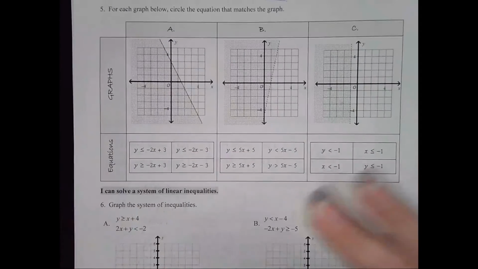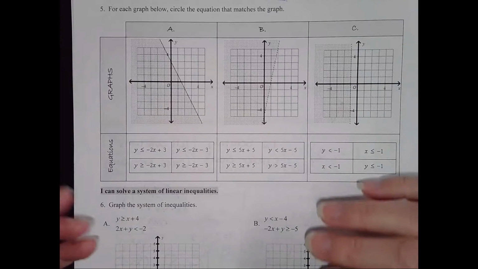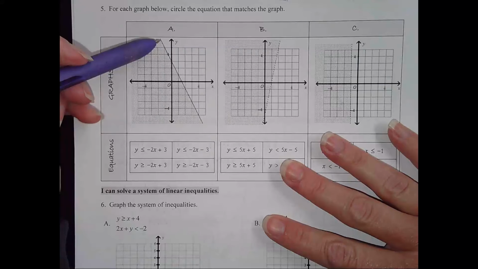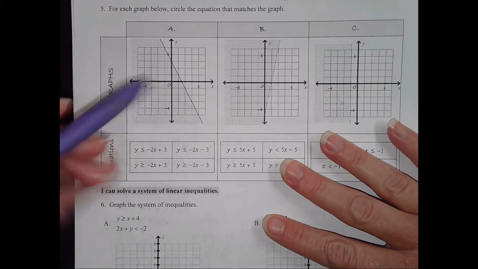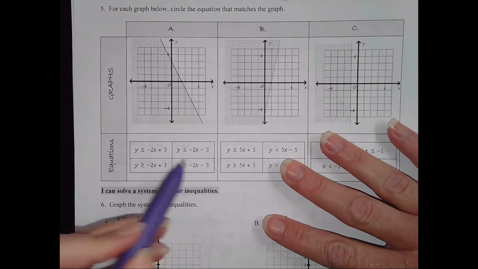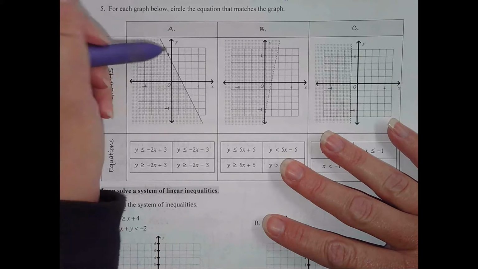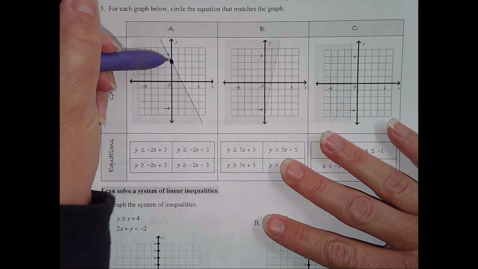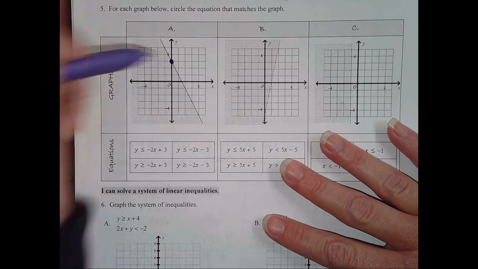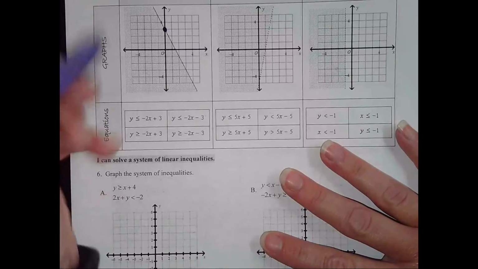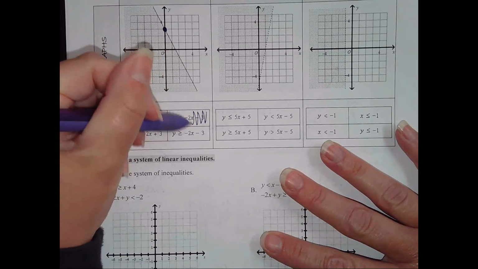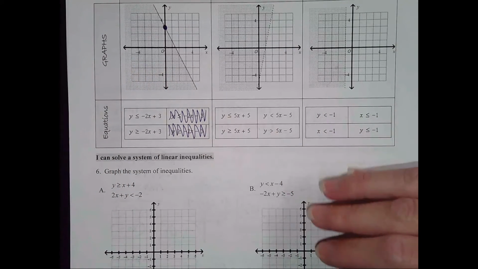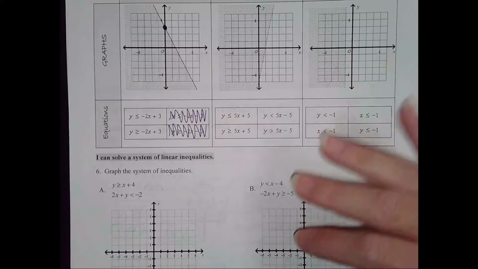The next thing that you could do for yourself is to figure out what the actual equation of the line should be. I do notice that my line from left to right is going down, which means it has a negative slope, which means they all have a negative slope. The other thing I notice is that my line has a y-intercept of 3. Do you see that? So if it has a y-intercept of 3, we can eliminate this one and this one because those ones have y-intercepts of negative 3.